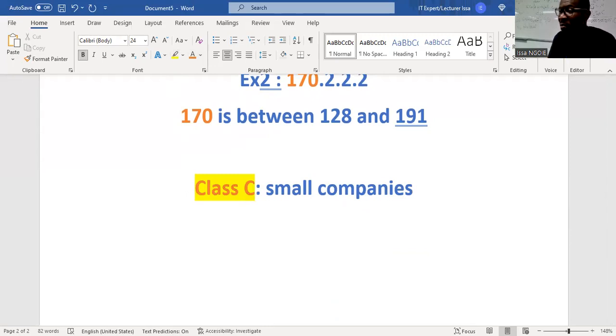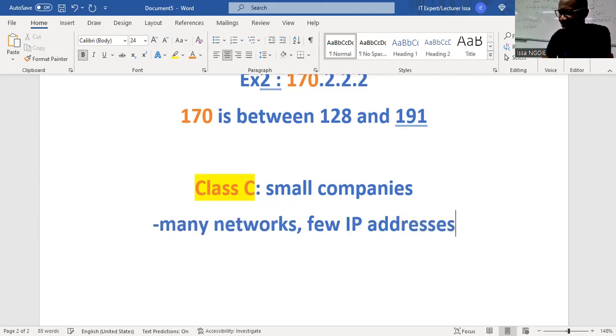And because it's small companies, you're going to have many networks, but few devices, few IP addresses, right?